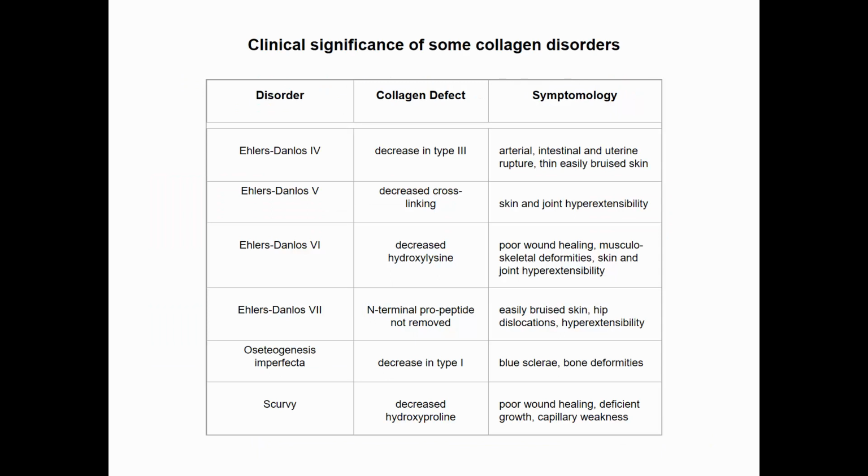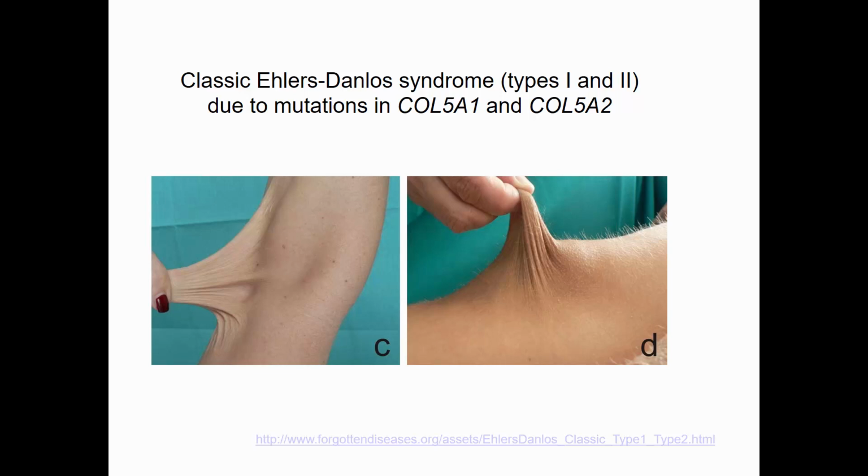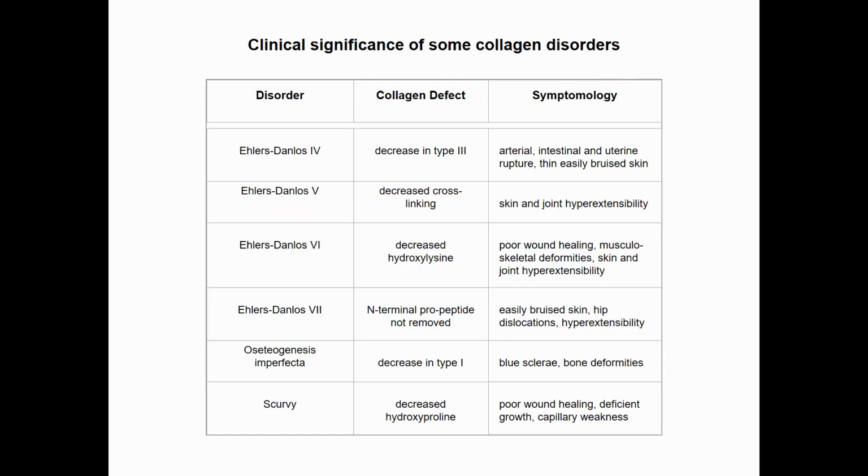So, for example, there are Ehlers-Danlos 4, 5, 6. Don't confuse this with the collagens. The syndromes were named before anybody knew about collagen. So Ehlers-Danlos syndromes 1 and 2 involve collagen 5. So just keep the collagen separate. And I'm not asking you to memorize the syndromes by number or anything like that, but I just want to give you an impression of the disorders.